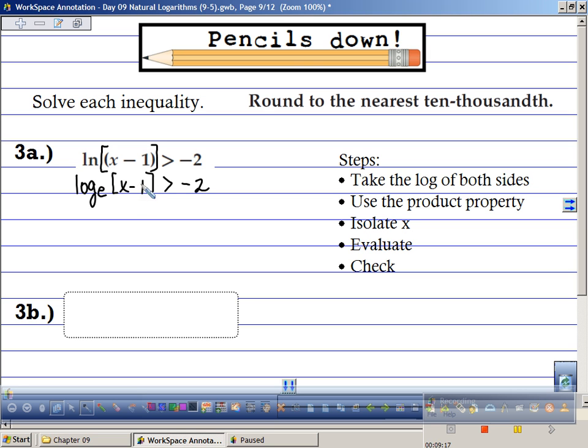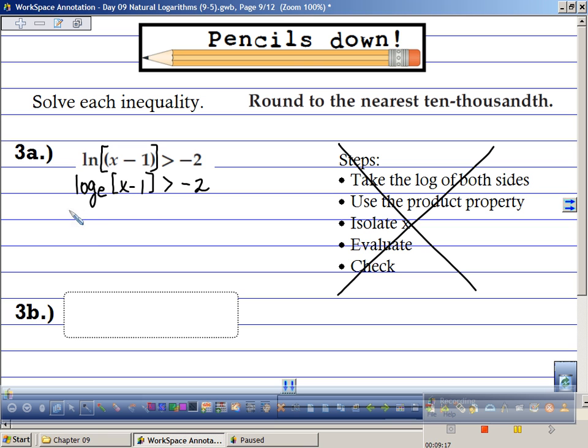Okay. So how could I take this? Don't look at these steps because I'm not doing it the way the book did it. What do you know about this? How is that going to help you though? You don't have a log on this side, right? Let's change it to exponential form. Exactly.